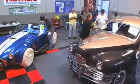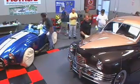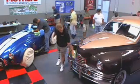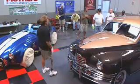It used to be Battleship Gray. Well, he's a car nut, that's for sure. How old is Blinky? A little bit, yeah. He's probably upwards of 80.